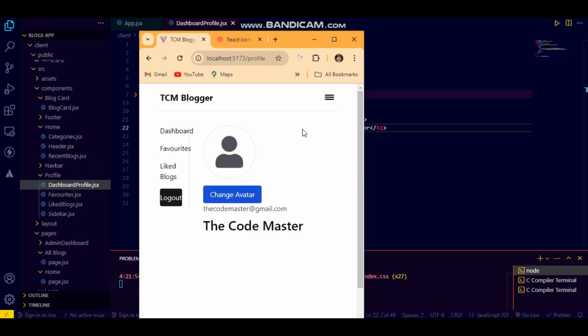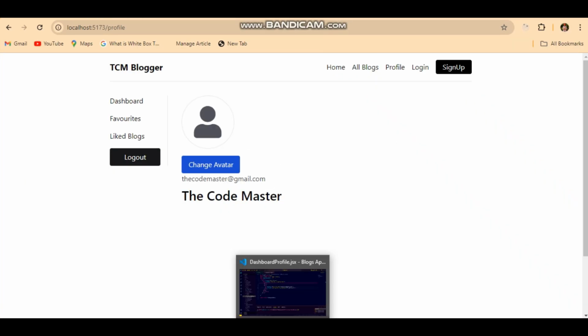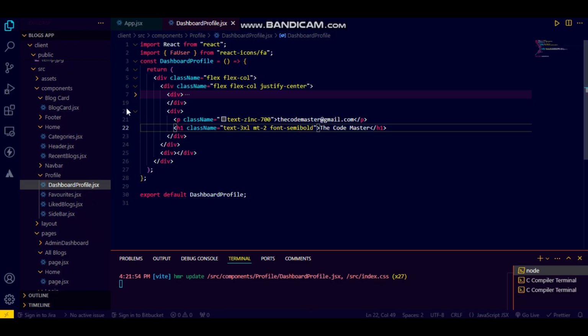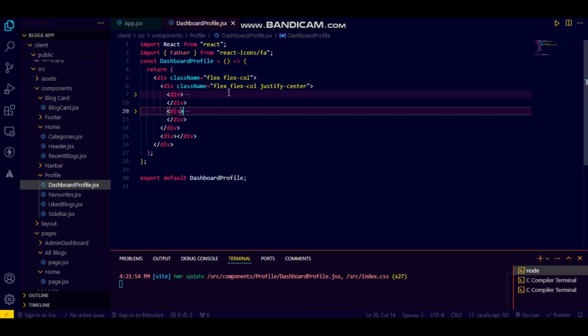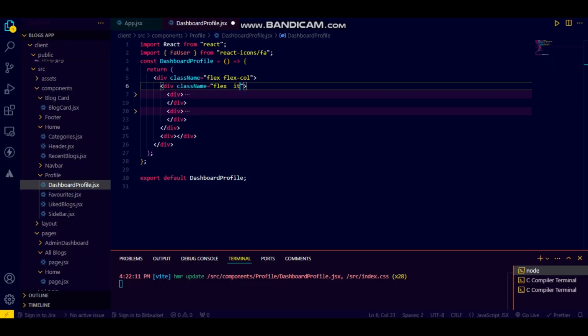Okay, now it's looking fine, but I want these things parallelly. That is why I chose to have multiple divs here. I gave the flex column here, but I don't want flex column right now. Just remove this thing here. Yeah, that's looking something like this. And now I want the items to be in the center.